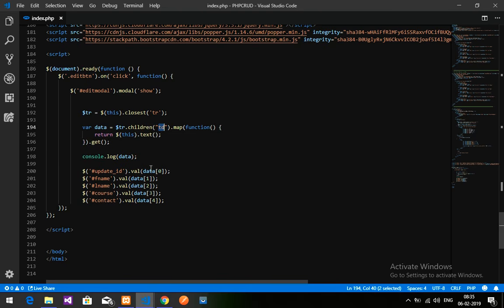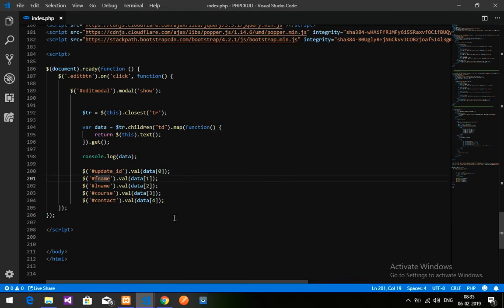Okay, so I am calling the data value inside this at index 0, and 1, 2, 3, 4. Okay, and put it into this id, and fname, lname, course and contact, right? So this id should be used in your form.